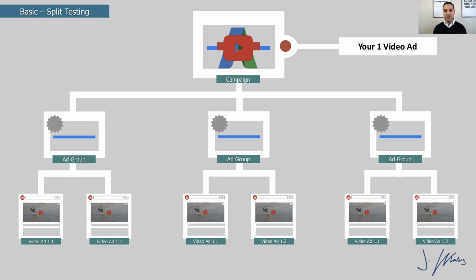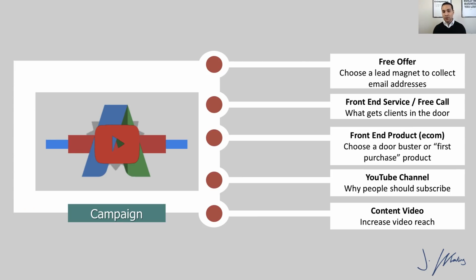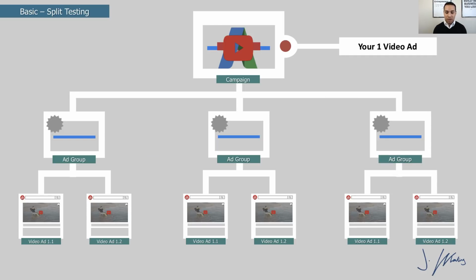So before you dive into the YouTube interface, we're going to be going through this step by step in this tutorial. Choose one of these video ads. Like, choose what you're going to do now. This is going to determine your campaign goal, and it's going to also help you as you go through the rest of this video tutorial.